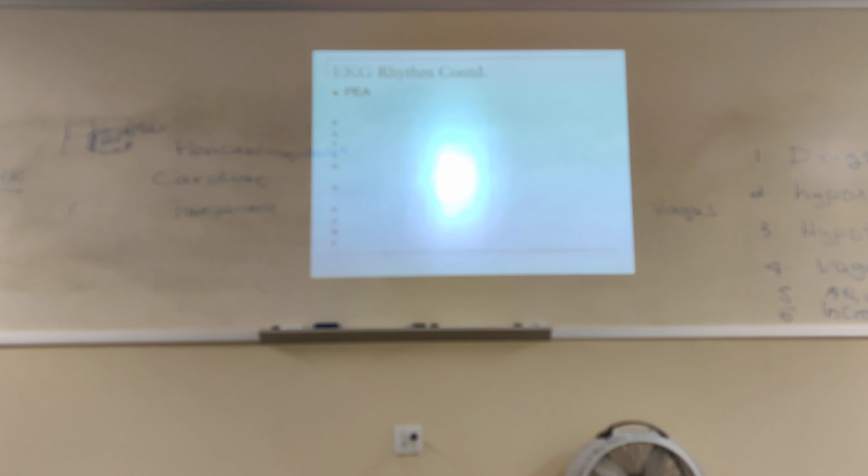The second one can be hypovolemia. Hypovolemia is low intravascular volume. They don't have enough volume in their system. What we're going to do, the doctor tells us, open that IV wide open so that the fluid can go in very fast. We need to raise their blood pressure here. Okay?